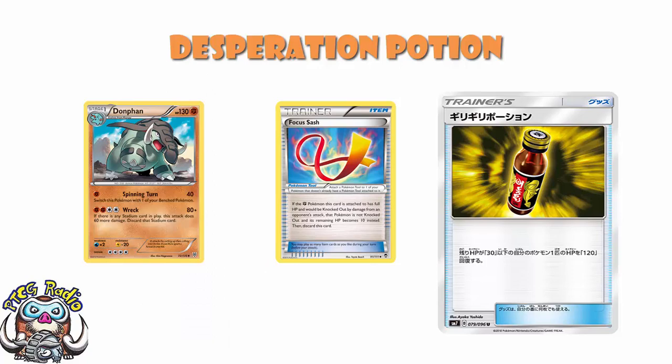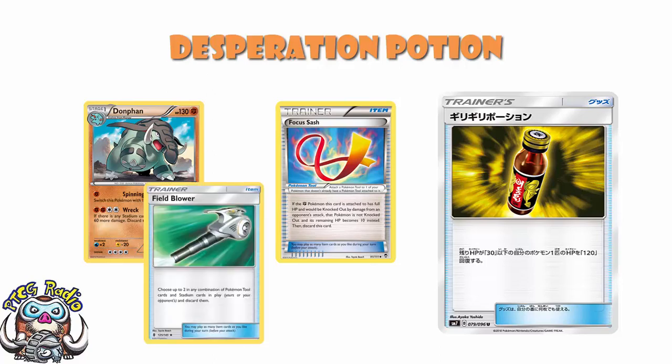But if I'm having to look in the expanded format at a really specific combo with one particular deck, which is really a fringe kind of rogue deck in expanded, with a particular tool card, and bearing in mind your opponent could always Field Blower to get rid of it, and that's how I'm saying we can get Desperation Potion working, you can see where my reservations are here.